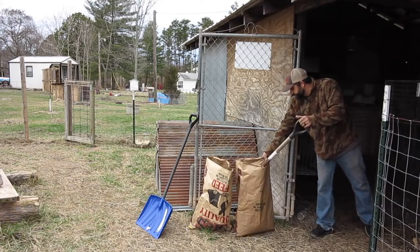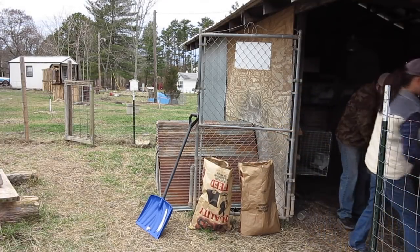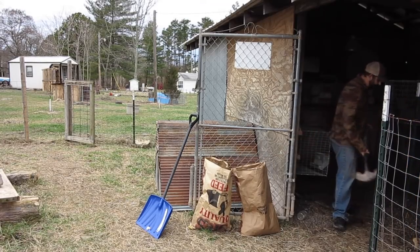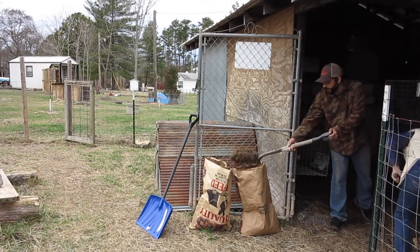Making money on the homestead. When you're a full-time homesteader, or even a part-time homesteader doing it as a hobby or maybe a side business, it's great to be able to make back part of your investment. One of the ways that we make back some of our money is to sell rabbit manure. And you would be surprised how well that sells at the farmers market — people are so happy to get it because they understand how good it is and what a great form of fertilizer rabbit manure is.